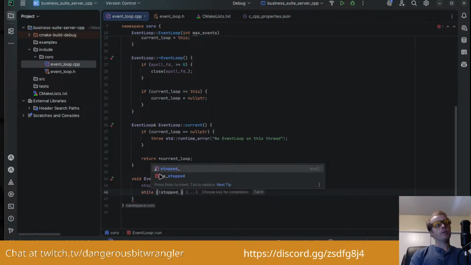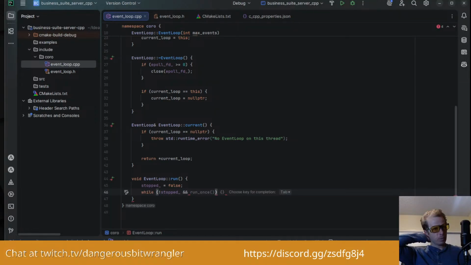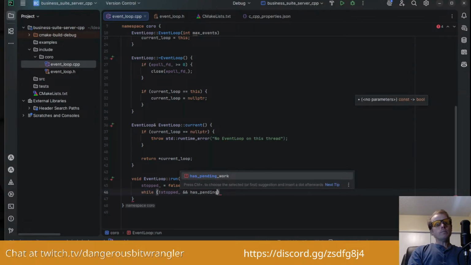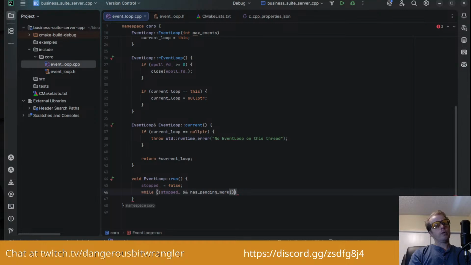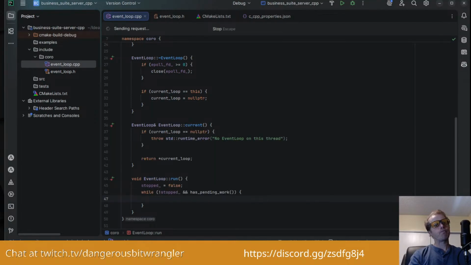If it's not currently stopped, kind of an odd check because we just set it to false. Oh, okay, that's because it can stop during the loop. Has pending work. That was weird. Alright, run once.